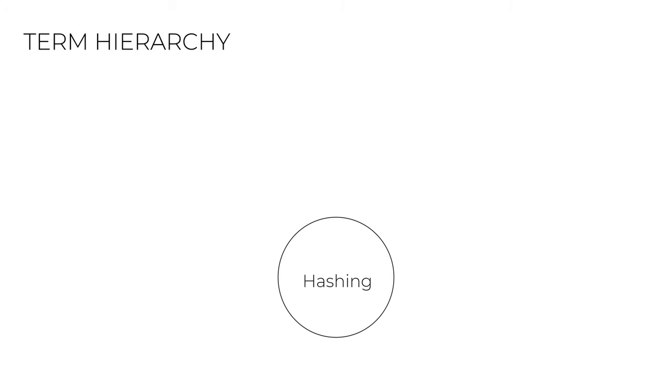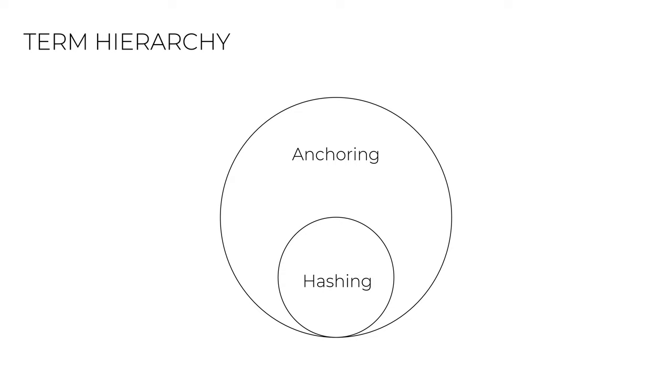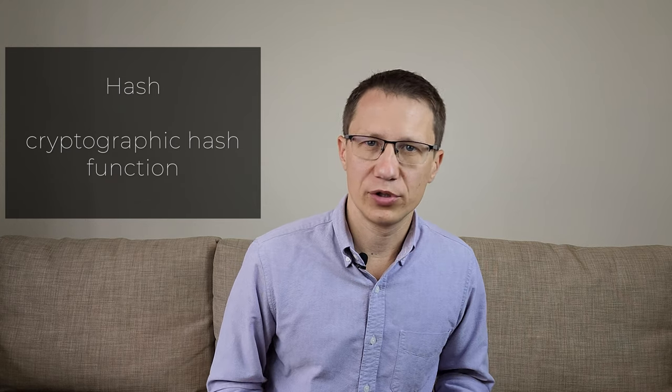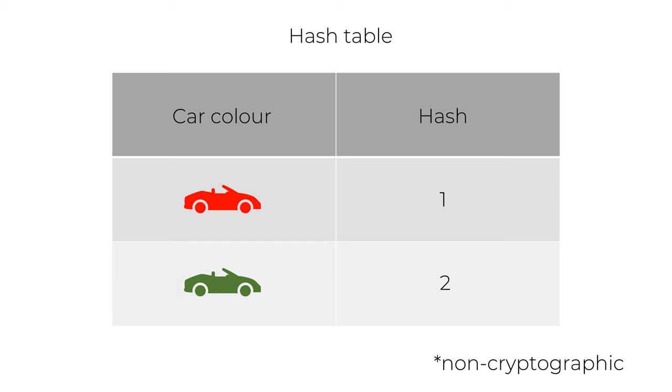What is hashing? Hashing is a subset of anchoring — it's a kind of anchoring, but while anchoring can contain any metadata, in this case it contains a hash sum of your data. Usually when people say a hash, they refer to a cryptographic hash function. It is more rigorous and accurate terminology, as not every hash is cryptographic. In the example of red and green cars, one and two are also a kind of hashing. Just bear this in mind so you are not confused by the intricacies of this terminology.